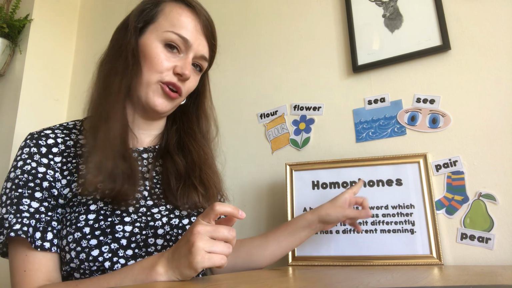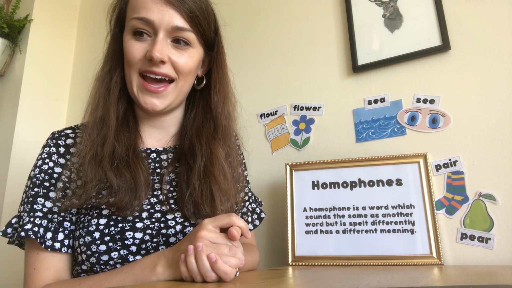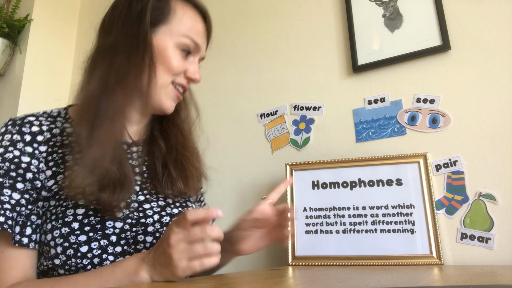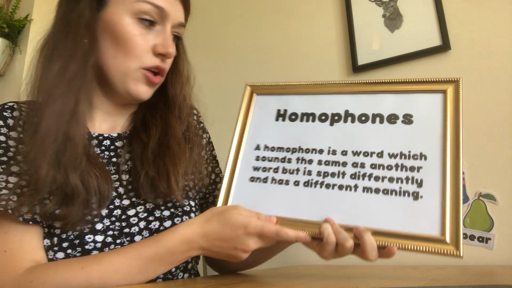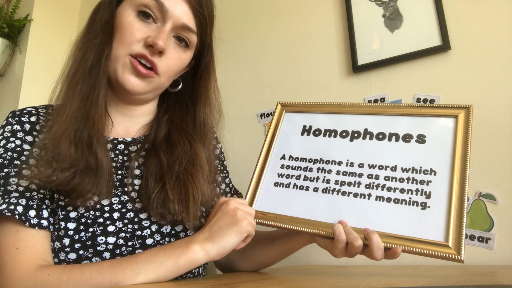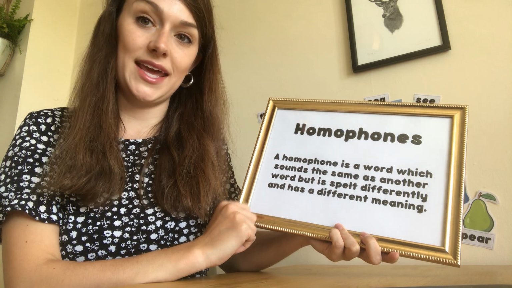Today we are going to be doing an activity based on homophones. I know the children in my class have done a few lessons on this already, so hopefully this will be a bit of a recap and then you're going to make something based on homophones. So remember, a homophone is a word which sounds the same as another word but is spelt completely differently and has a different meaning.